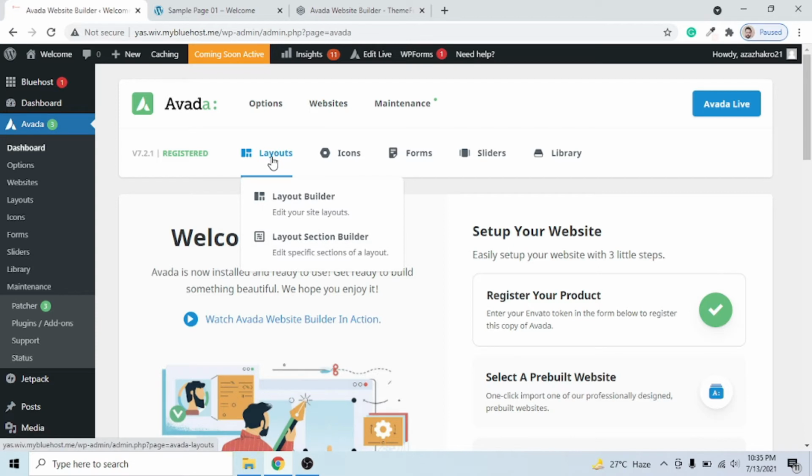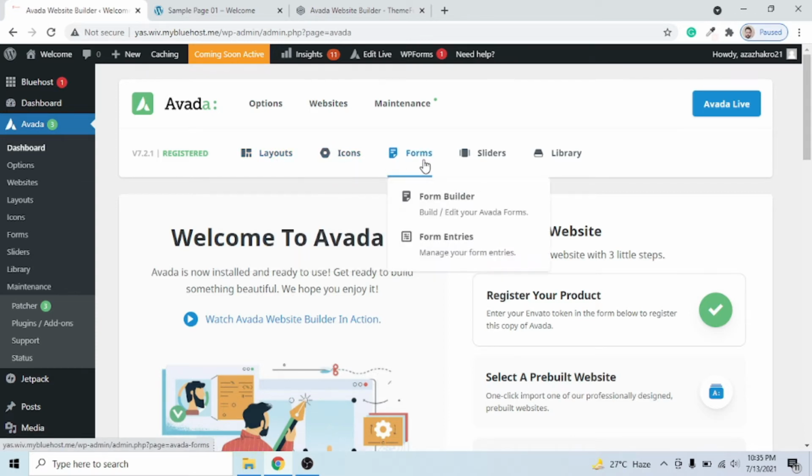The first one is layouts, icons, and the third one is forms. When we hover over forms, there are two options: form builder and form entries. First, we have to create our form through the form builder. So click form builder.